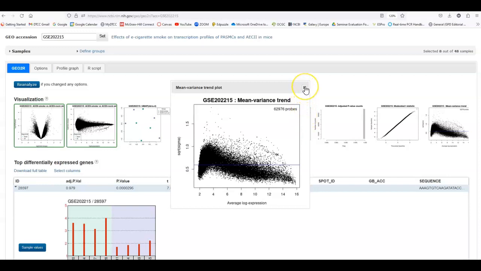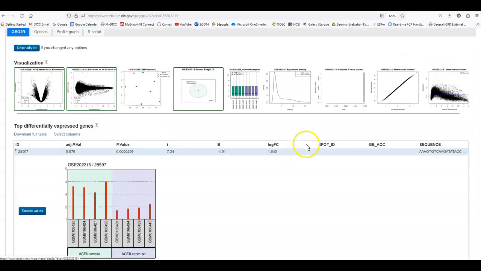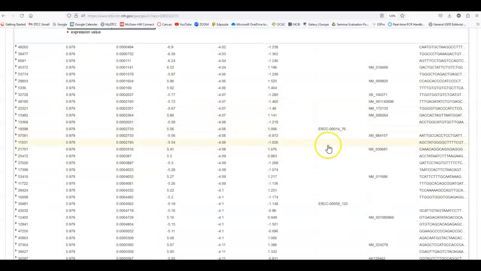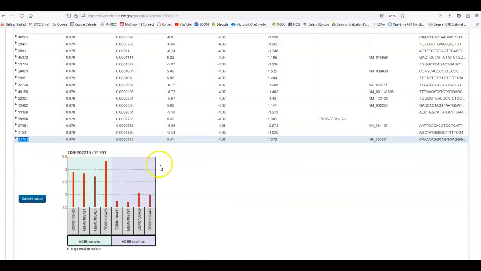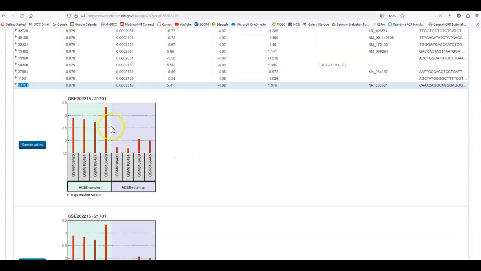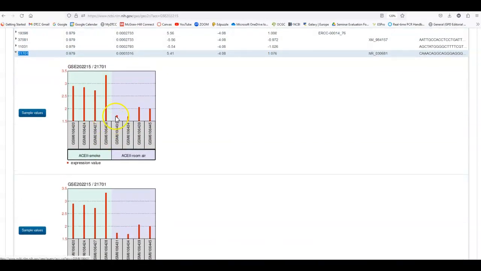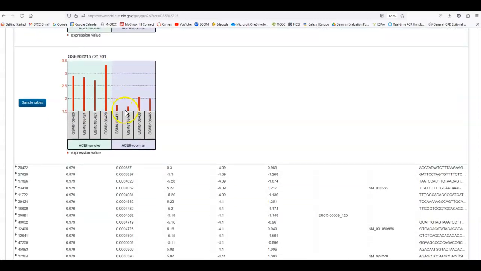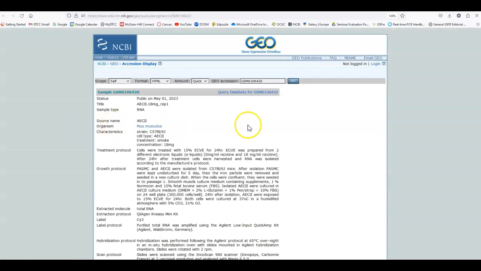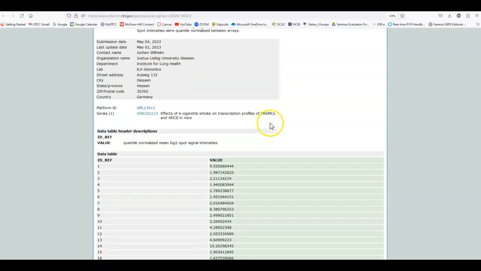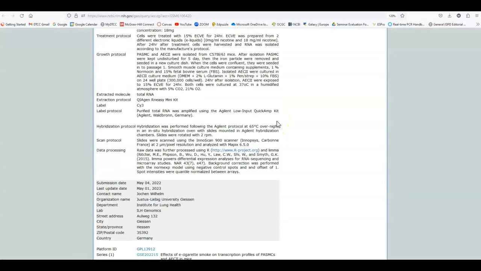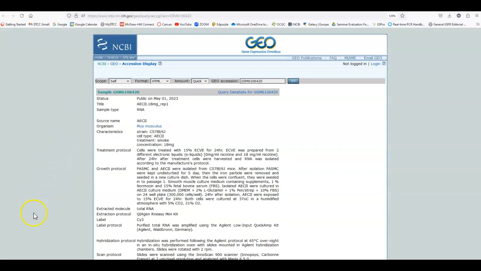So that is that. Let's just take a look at one other random one. Look, this one happens to have an accession number. So let's click on here and see what this one gives us. And ooh, look, you can see once again we have an increased expression in smoking, which doesn't surprise me. But what can you do with this particular information? You can do a lot with it. It's very helpful. By the way, these are the individual samples right here. So if you want to know where that came from, you can click on this and it'll give you the actual raw sample data. So that is the video.